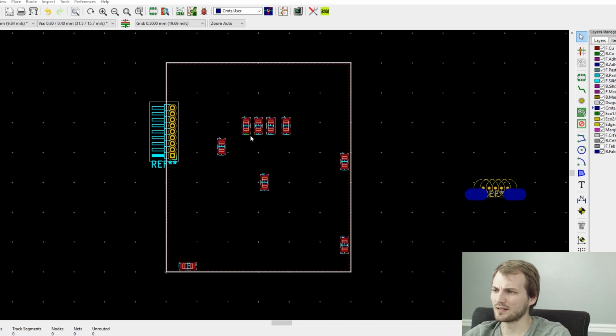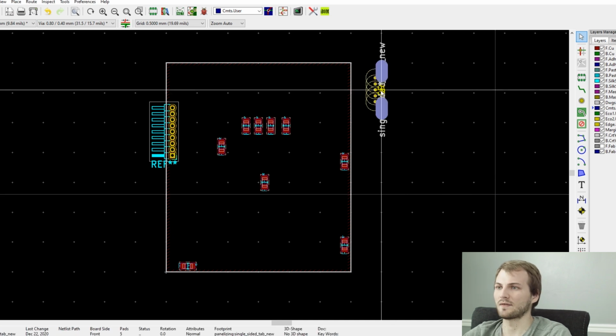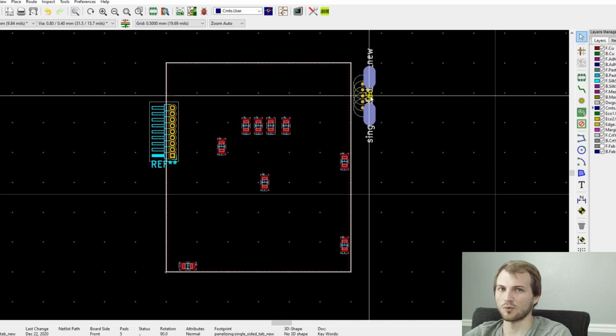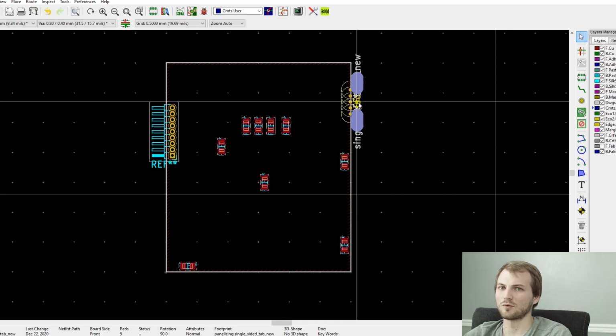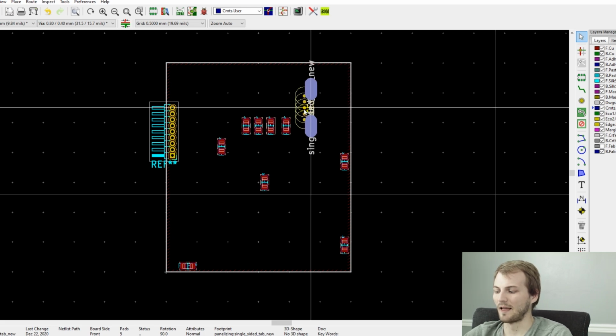So for the test board, it's just a 30 by 35 millimeter rectangle with some passives, just to show off a few things. The first big thing that is different now with the new way we panelize is we'll actually put the tabs in on the bare board itself, on the board design side, because it makes it a lot easier to decide where the tabs will go, and you don't have to pick and choose from the panel side, and it just makes it a lot cleaner.